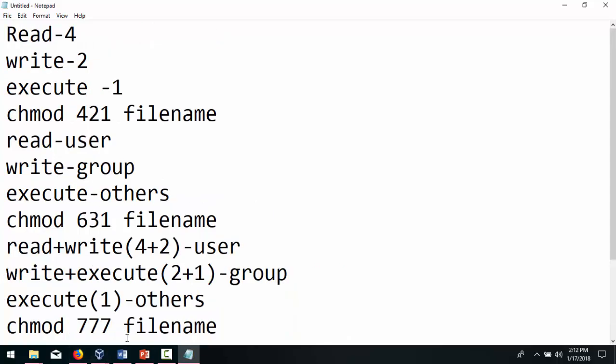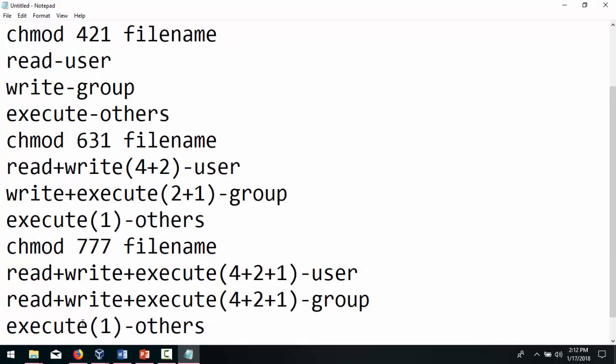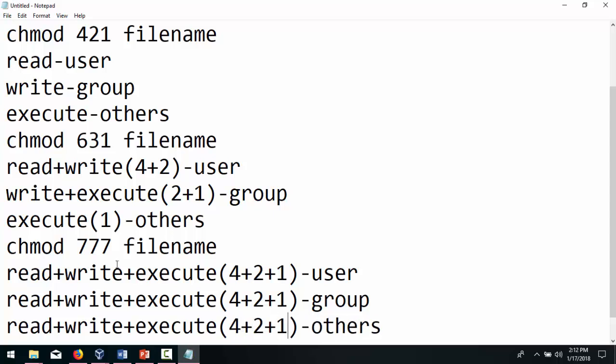So we need to add again, let's copy from here, and put the plus here. Okay, and then we need to put the number as 4 plus 2 plus 1. Now we have all the permissions. So this is how our chmod works.